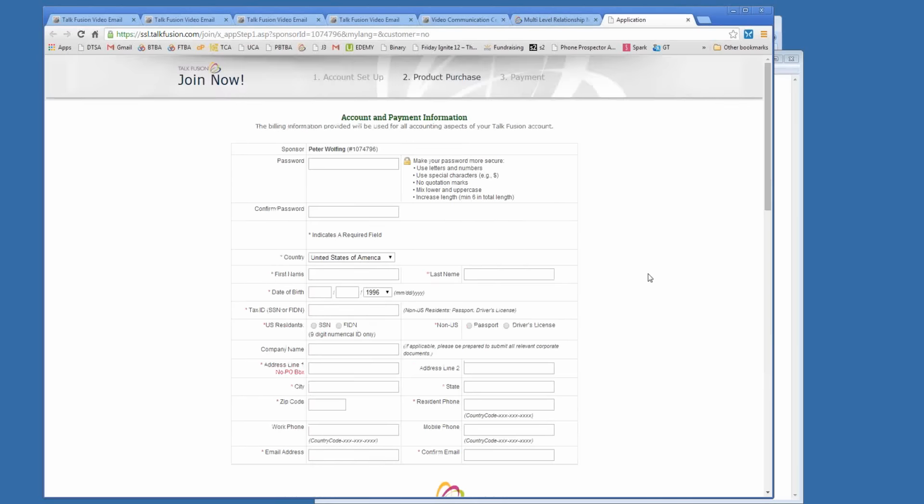Actually, I've got to fill this out. Anyway, I don't want to fill this out. But they start at $125. There's a $30 distributor kit, and the first month is $20 a month. So the basic package is $175, and then it's $20 a month after that. There are no gotchas, no monthly quotas. It's just $20 a month, period.